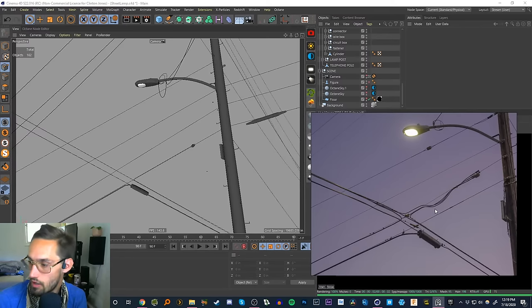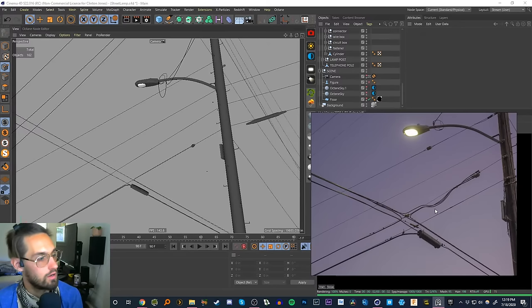All right, Visual says, I think what might have helped would have been building the light and wires at right angles like they would be in real life and then messing with your camera to get the perspective. Yeah, I think so, man. Getting the right angles and then tweaking it from there. Because there are some angles that are off. But for the most part, yeah, I think the right angle method is probably the way to go on this.